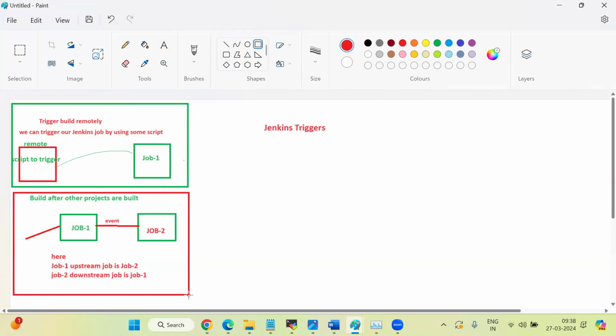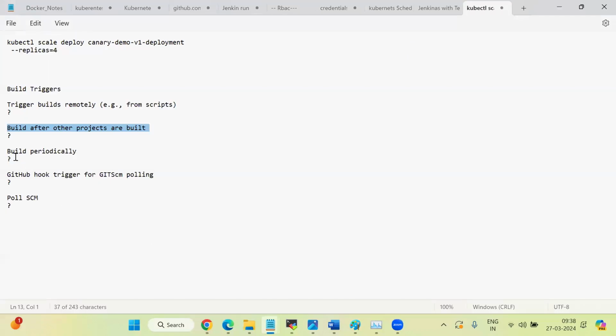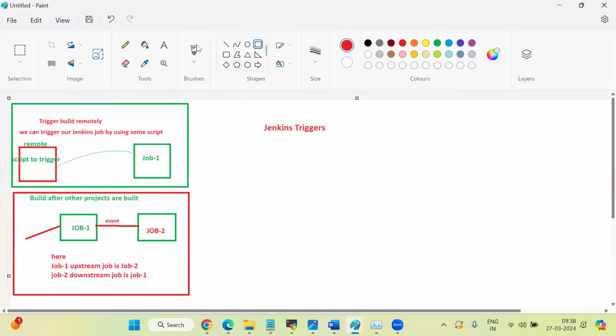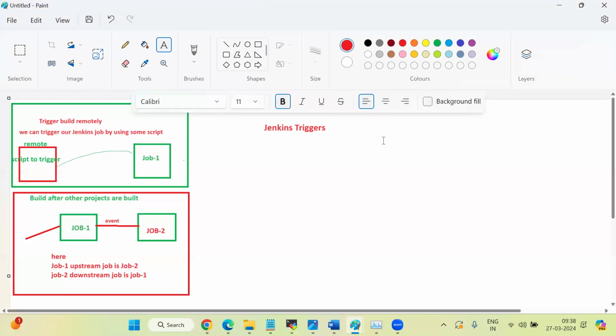And the next one, this is also very important, build periodically. So what is build periodically?